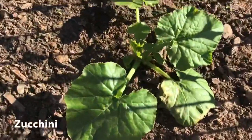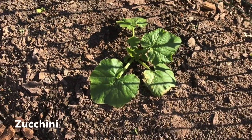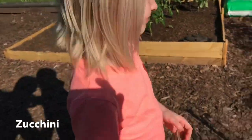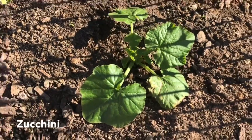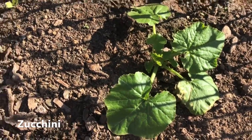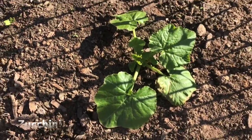And that's the zucchini. All of these got hit by that late frost. This is our first year doing this — we don't know what we're doing so we didn't cover them very well. I feel like they'd be a little more mature if we had protected them better, but even with the beating they took, they're still going.